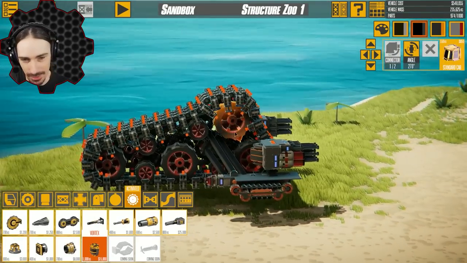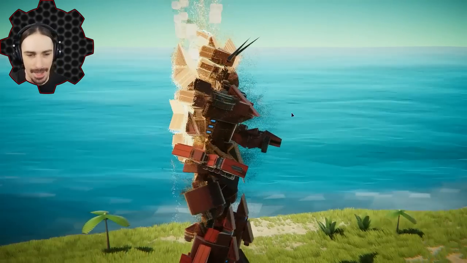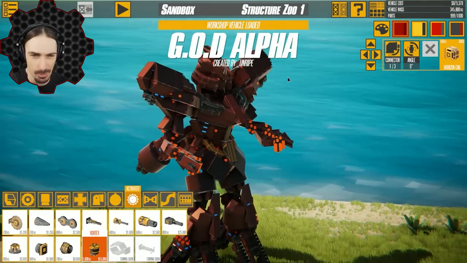This is definitely a uniquely shaped creation. I like this one a lot. I'm really happy that that tank tread works in that irregular shape. Okay, and then up last, we have another one of these guys. This is God Alpha by Unripe. So the last one was God Rhino.